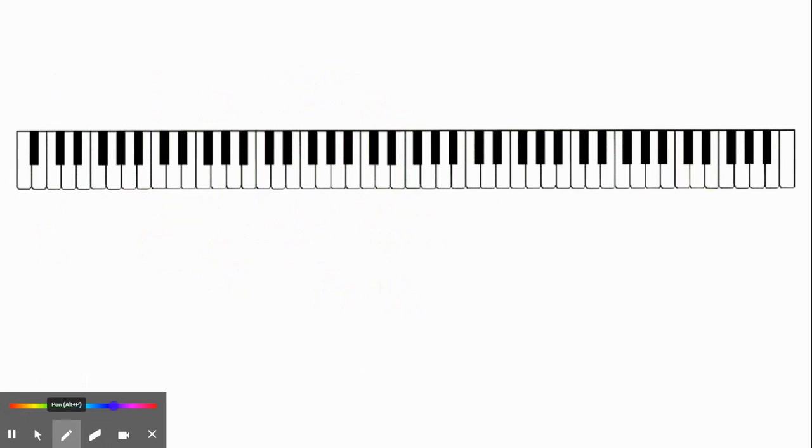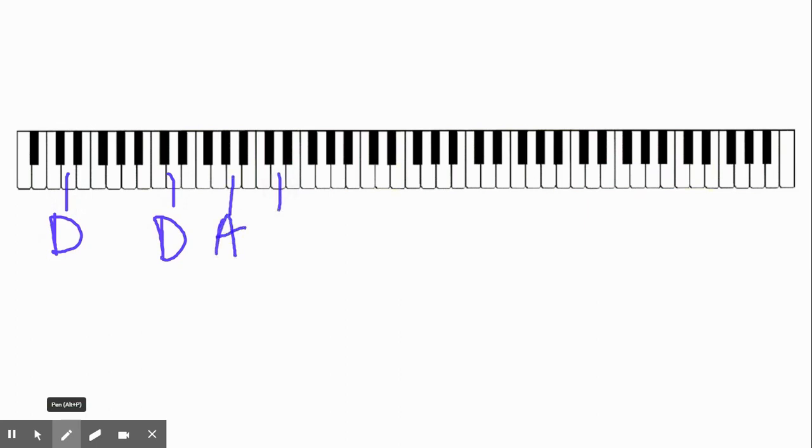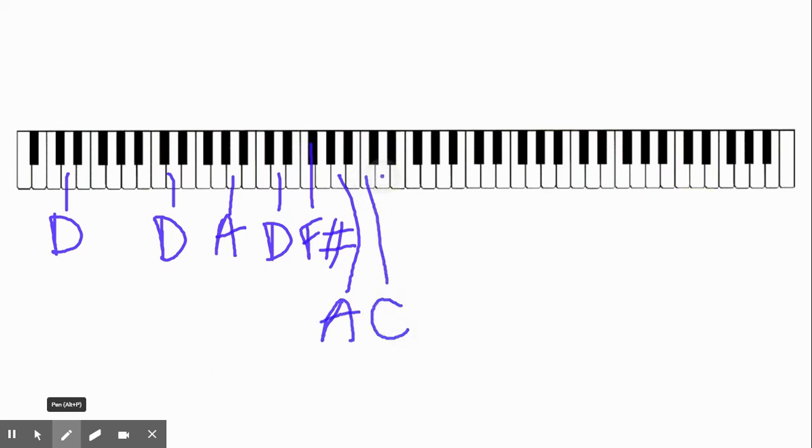If I want to start on D, okay, we're going to go D, D, A, D, F sharp, A, C, D, E, whoops, that's supposed to be an E, and F sharp.